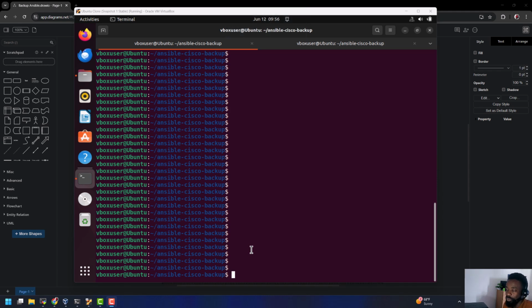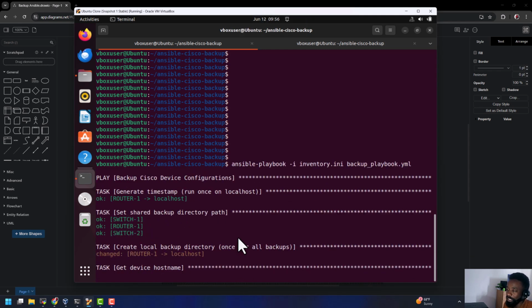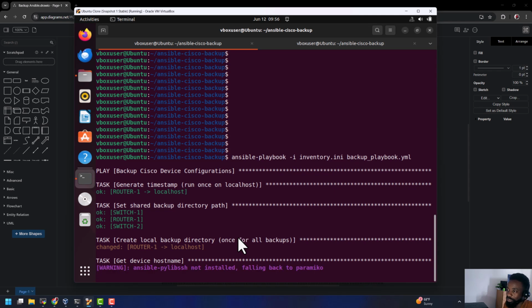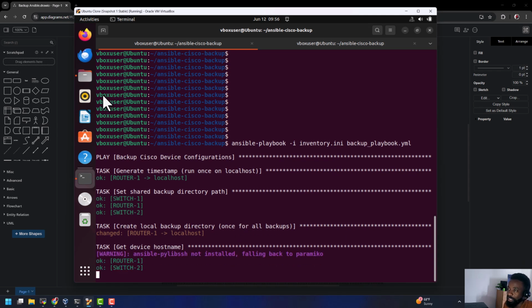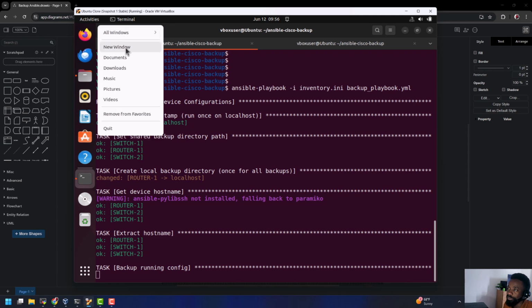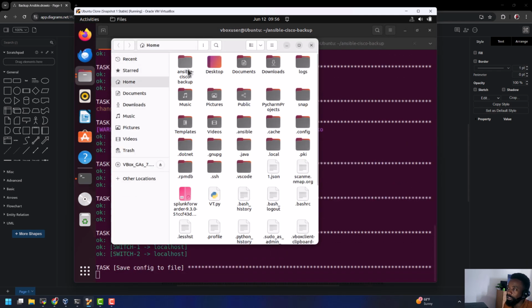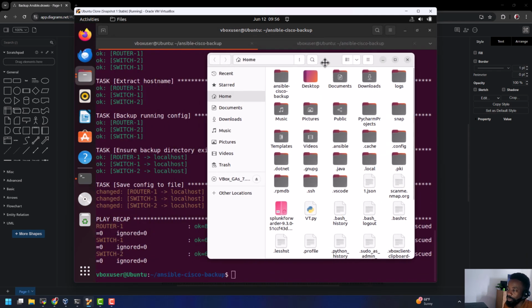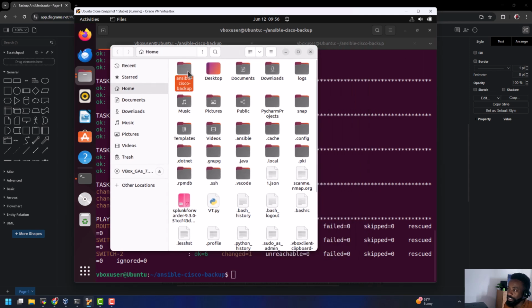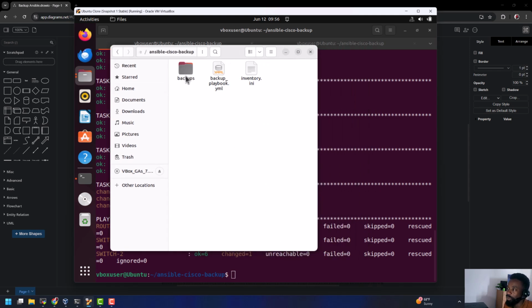So I've run this command only once. If I run this command the second time, let's try that, you would see that the main backup folder is not created twice, it's created only once, right? And then the one inside the backup folder, the specific one, is created twice, right? So this is the main backup folder, it's created only once, but the second backup folder is created twice.